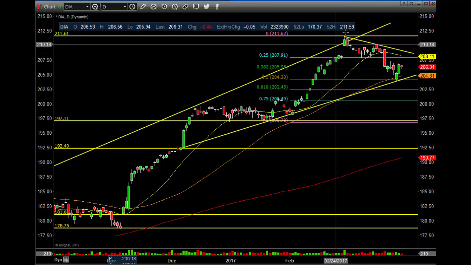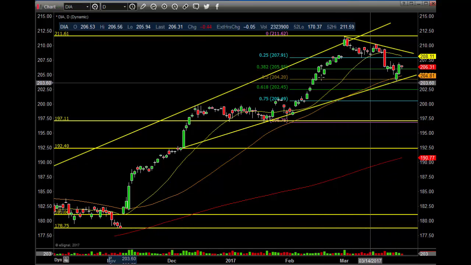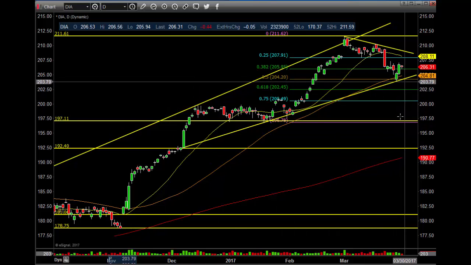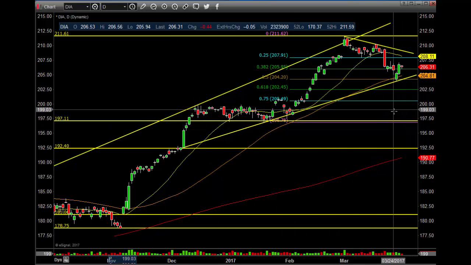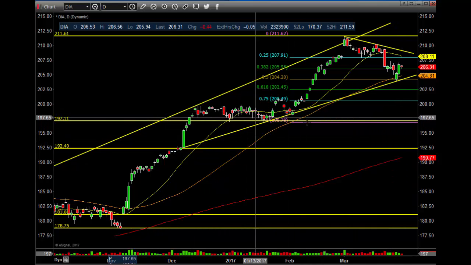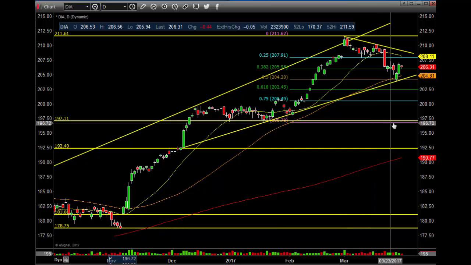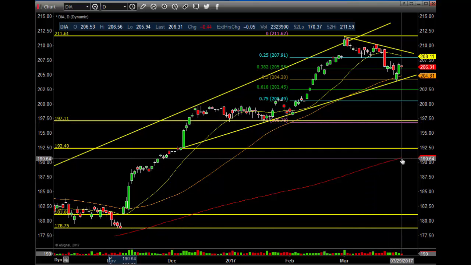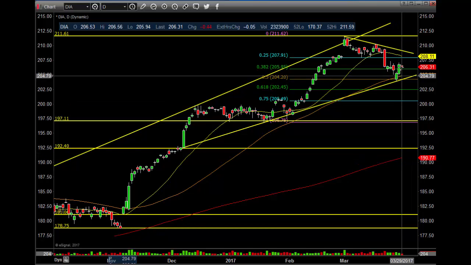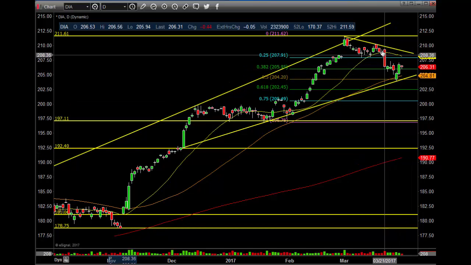The DIA. Same thing, right back up, comes right back in, holds support at the 50 MA. This trend line's pretty big too, guys. If that trend line breaks, we'll probably be going down to some gap fills down in this area, and then ultimately double bottom, nice pivots down here too. If that cracks, it's going to 190.77. So again, nothing wrong with these: above the 50, above the 200, chopping around inside bars.